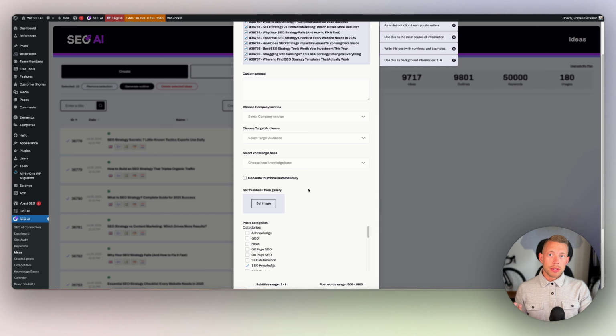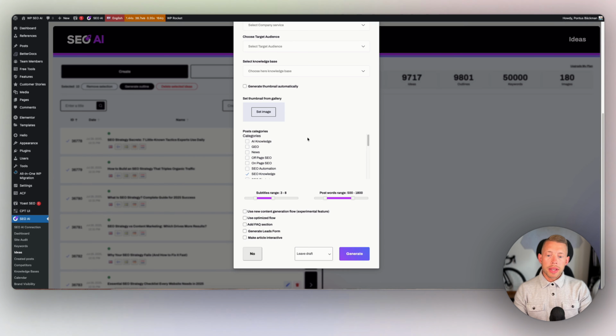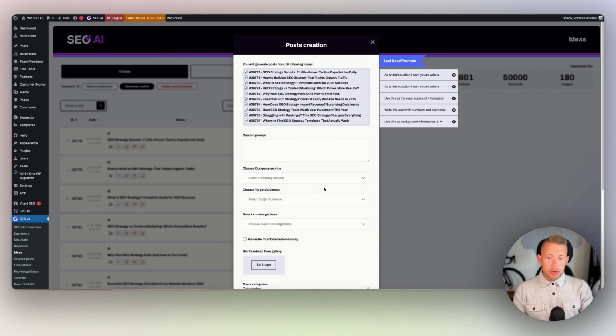One good thing that we can also add here is with our article writer, we do not only create the content, but we also generate the thumbnail for this, which is already SEO optimized with the alt text so that you don't have to think about it. The categories and the structure of this article will be predefined, or you can custom tailor this for each article. We can also add FAQ sections. We can add lead forms into the content, or if you want to try something really new and special, you can use our interactive articles. But more on that in a later video.